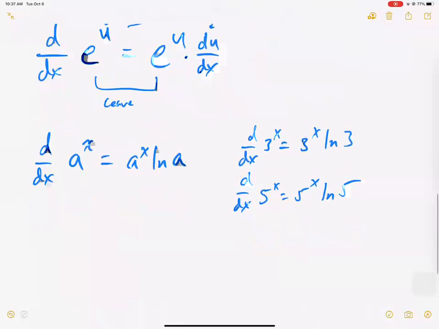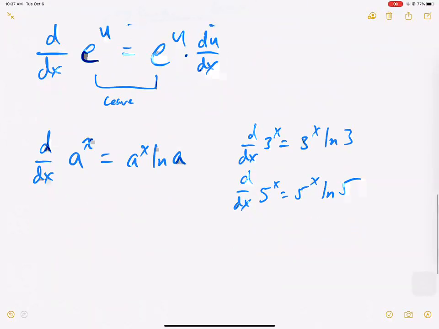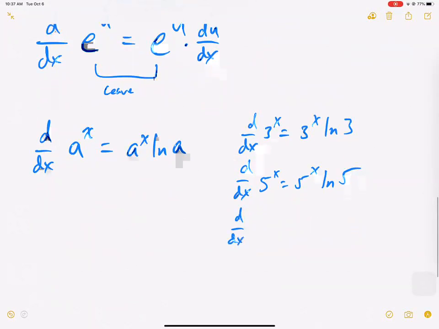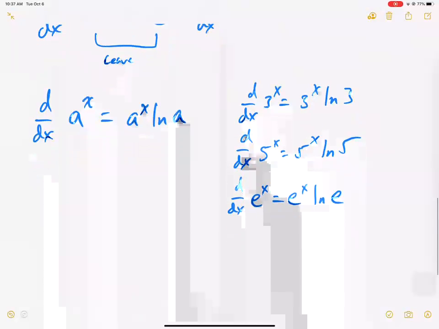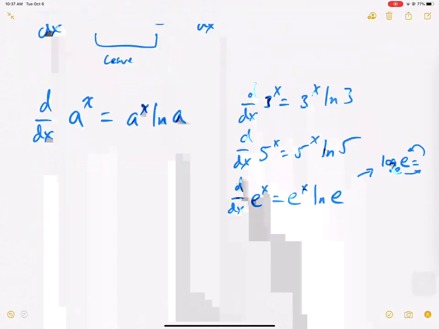But here is something kind of interesting. Isn't e also a constant, just like pi? We just write e because we don't want to write 2.7 blah, blah, blah. So let's do this. D over dx of e to the x following this rule is e to the x ln of e. Now, do you guys know what the ln of e is? Let me write it the long way. Log base e of e. That's what natural log is, log base e. How many e's does it take you to get back to e? 1. That's why this is e to the x times 1, which is just e to the x.